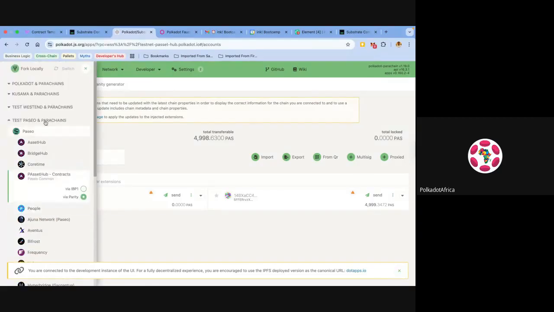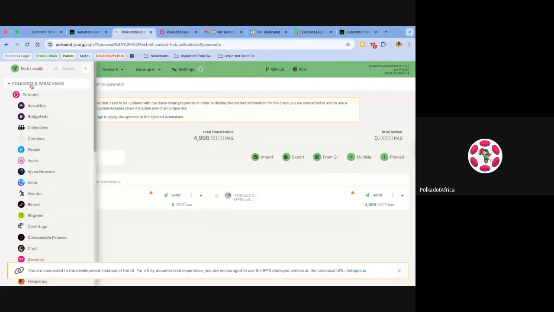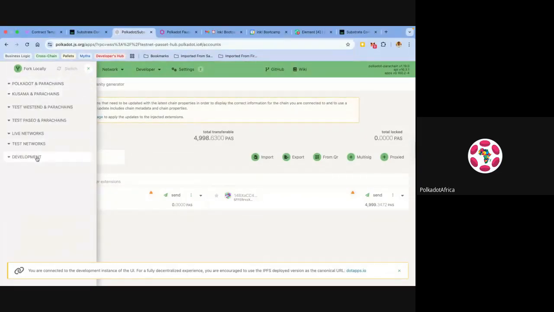Let me explain something to you now. Imagine when I opened this up, I was on a local node. This UI is a bit weird, I would say. Before I interacted with this UI and even the contracts UI, I've never really experienced UIs that look like this. So you switch.